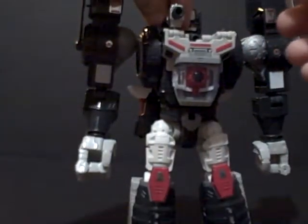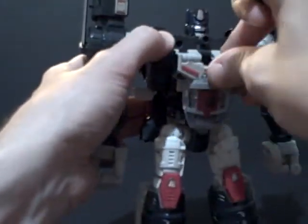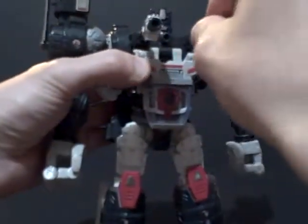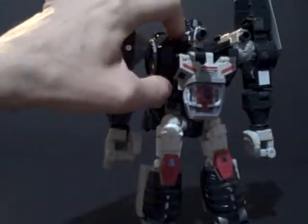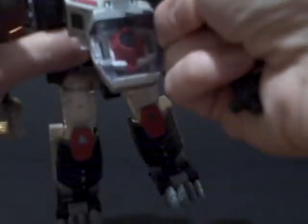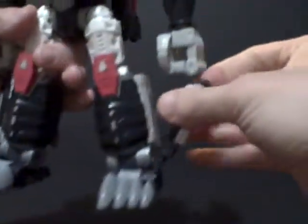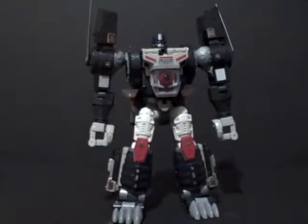You could plug him in back up here, but what you're supposed to do is move the hinges a little, like so, and plug in the cannons like that. Which is, of course, true to the original Optimus, where he has these collarbone cannons, I would call them, which is accurate to the original. But there is one other way to integrate the cannons into the robot mode. These also work in beast mode as well. You just plug him in to his legs like so, which is how I usually have him displayed, and this is how he was in the box. So yeah, they just plug into his legs.